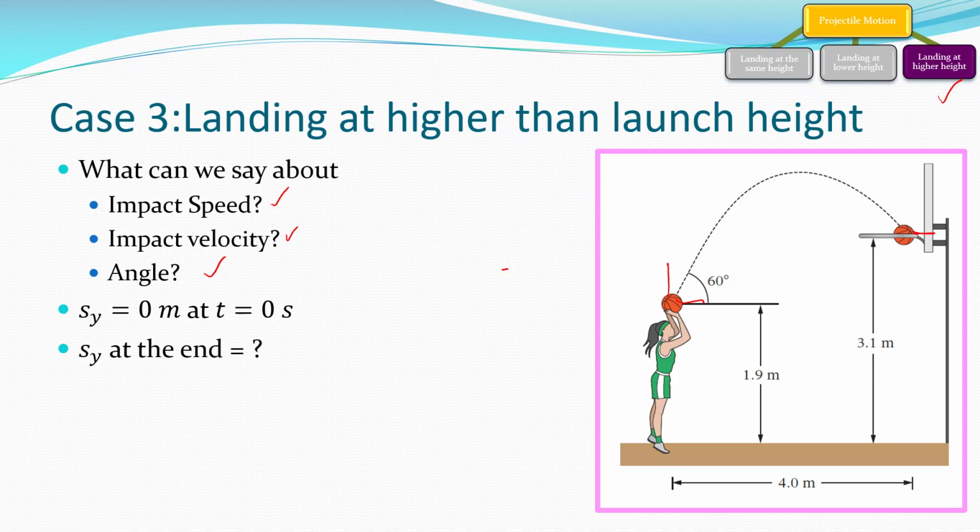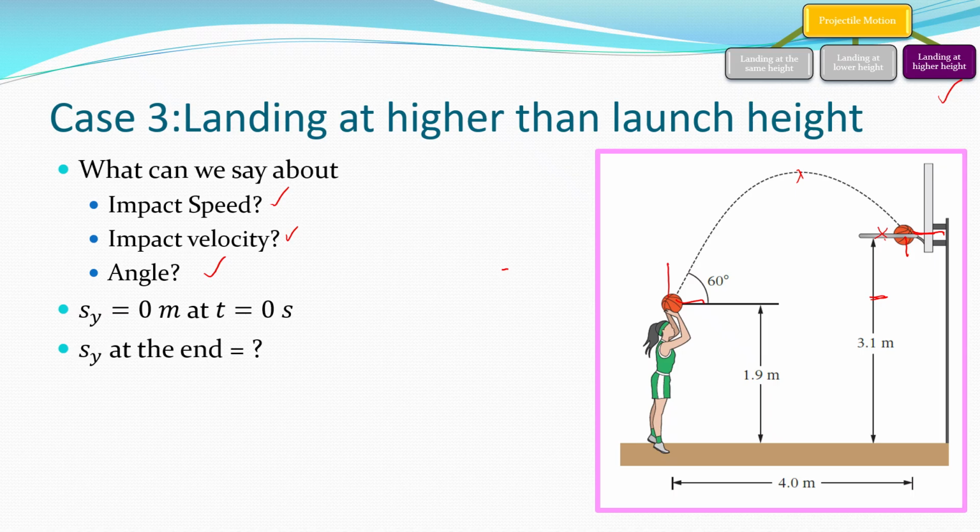Obviously, x doesn't change, but the y, it's had enough time to go up here to decelerate to 0 and then accelerate back to here, but it's missing this bit of time or distance to accelerate, so it's never going to reach the same velocity in the y as what we started with.